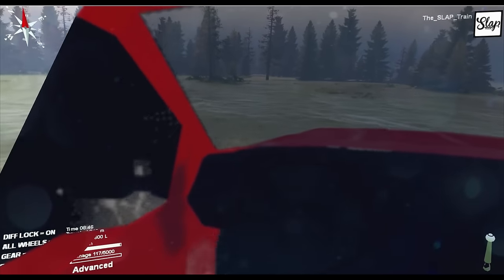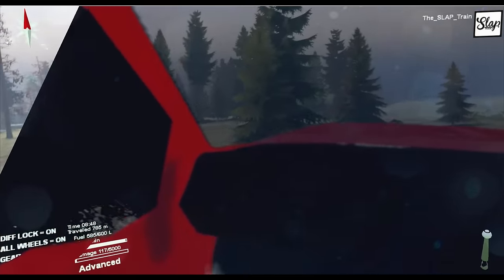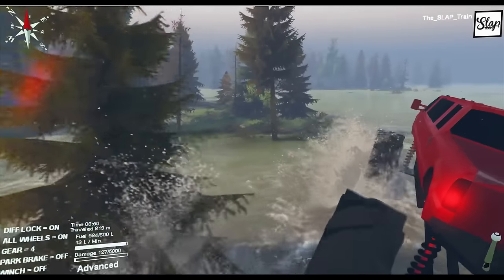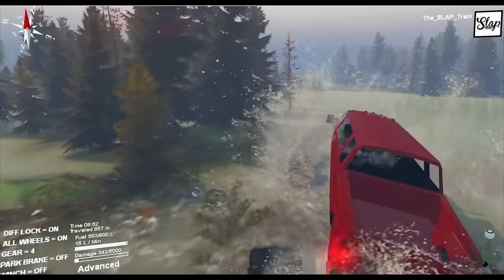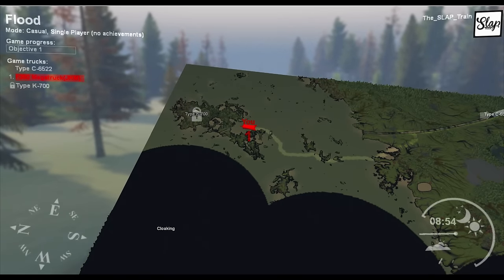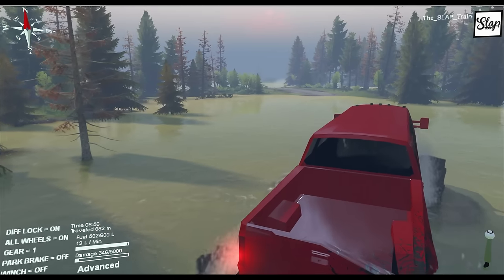Man, look at the first person life here. Oh, shit. That's nuts, man. That's nuts. Okay, here we go. We're still going, man. We're still going. Map is absolutely humongous. We went pretty far. Holy shit. This map is huge, man.